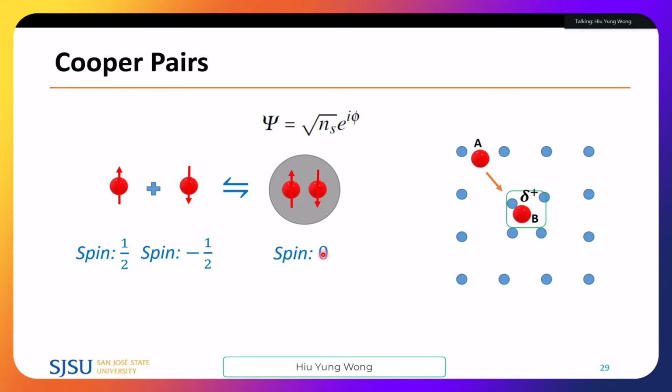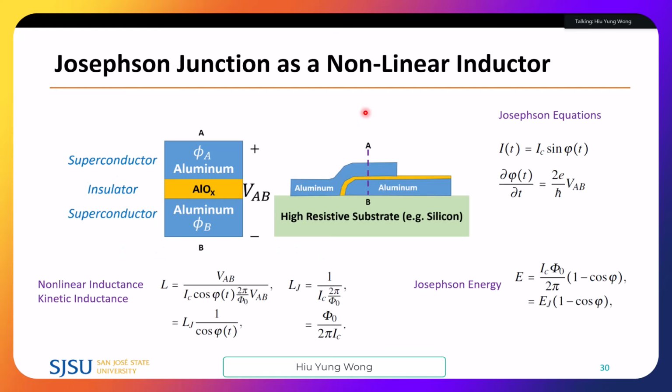So in the superconducting state, they all have the same state, and we can describe it using a wave function with one parameter, the phase of this army. They have the same state, just like a marching army. They are all in the same phase, right? So we can describe them with the phase. And that's why there's something called the Josephson junction.